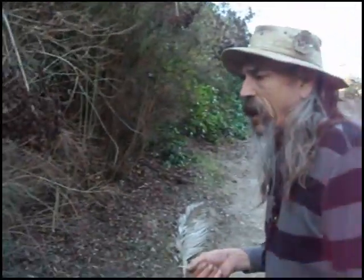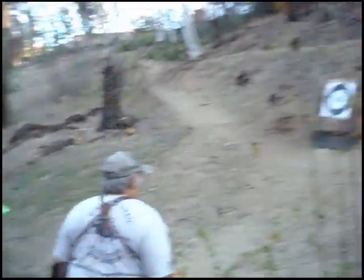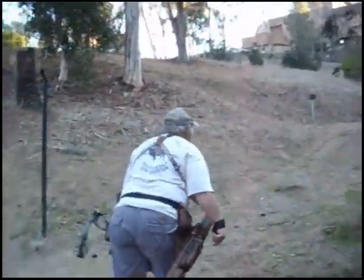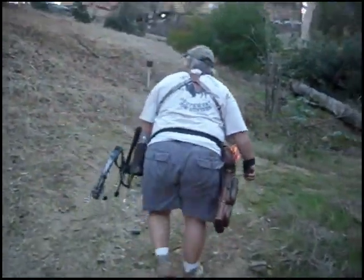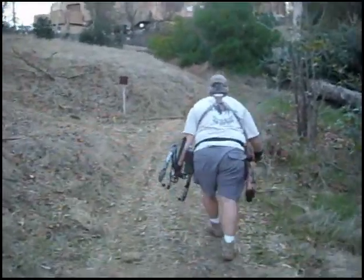So you paper test instead of looking at the flight? Well, some do. But I will watch the arrow. I think they're pretty. But you're not supposed to. You're supposed to be locked in on your target. Okay, that's true. But on the long shots, oh yeah, I'll watch it because they're pretty. They look nice. It's like I'm out there with a mortar.